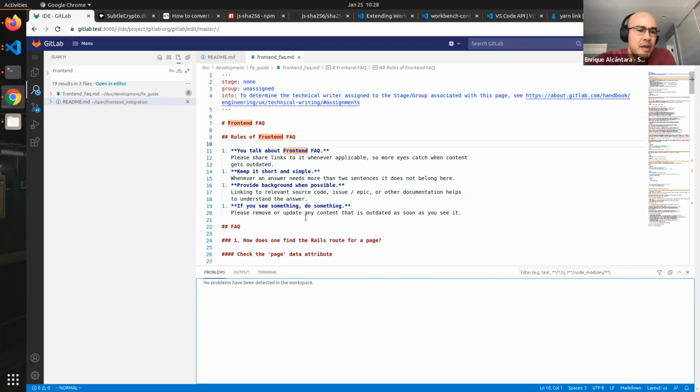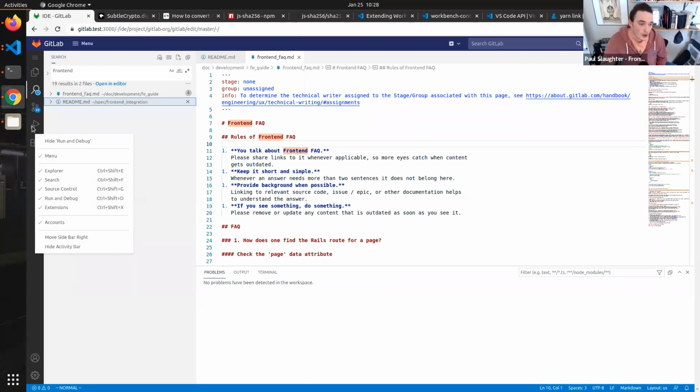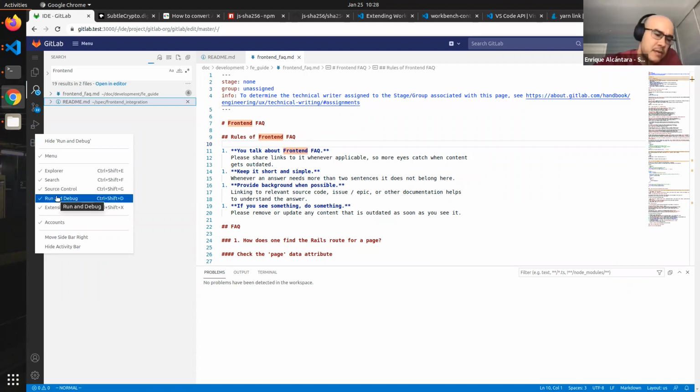For example, besides the terminal panel, we also have this debug panel to the left. Can we hide this? Yeah, I really wanted to figure out how to hide this. I was able to for some other ones, and for some of these it was a little bit more hidden than I could figure out how to.